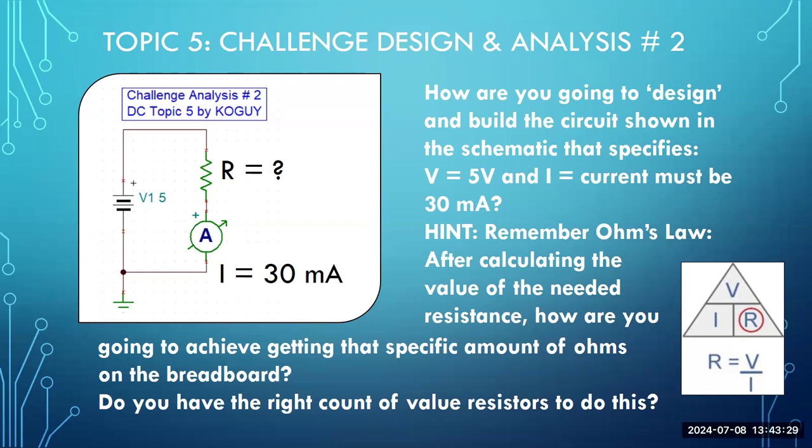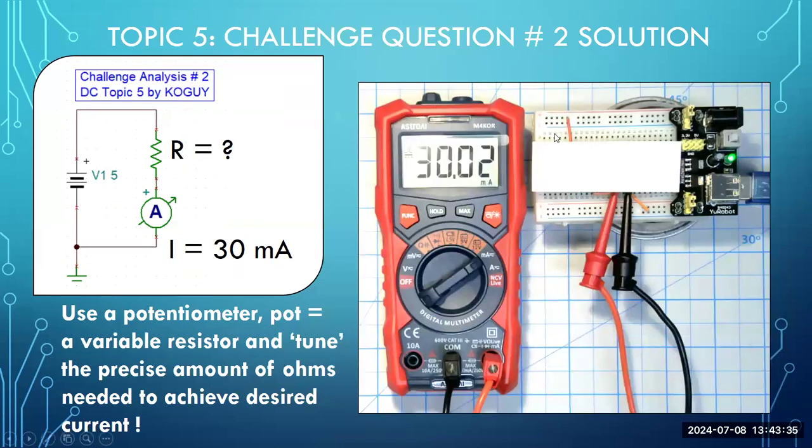What the circuit looks like, my friends, was hidden in the previous challenge question, as I put a piece of white paper over this. I've got some kind of circuitry underneath this, and I'm measuring current, and it's showing you that the digital multimeter is now set up as an ammeter because it's measuring current. So my ammeter presently is set to the milliamp scale, DC milliamps, and I'm getting 30.02 milliamps.